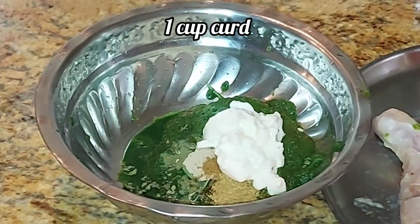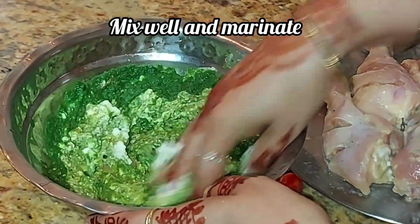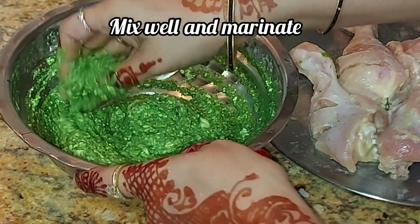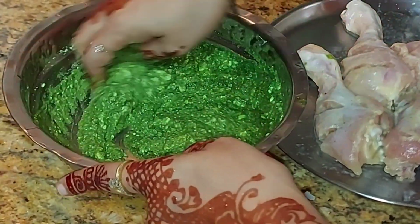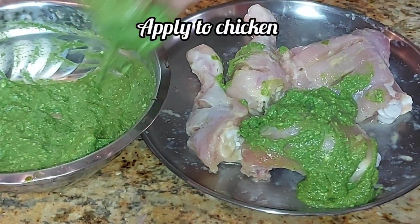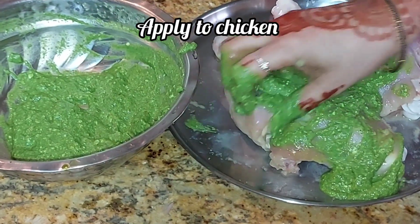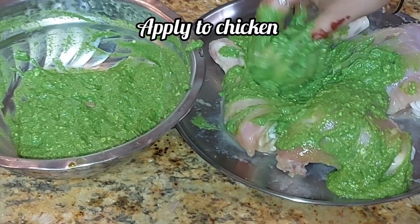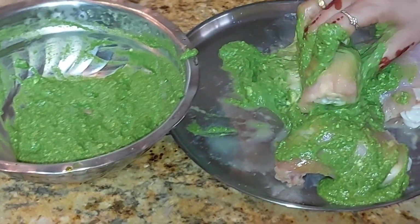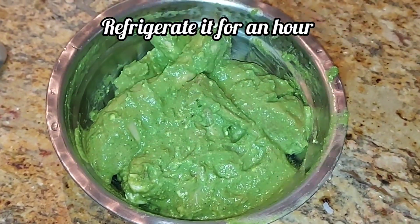Add 1 cup thick curd. Mix everything together and marinate chicken with this paste. Marinate chicken and refrigerate for an hour.